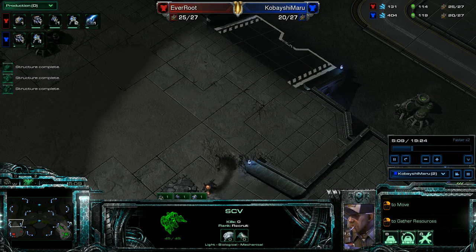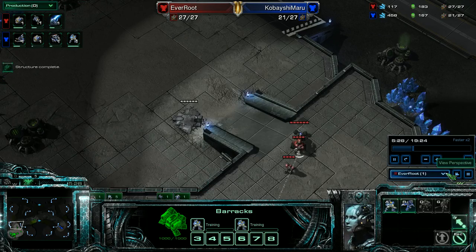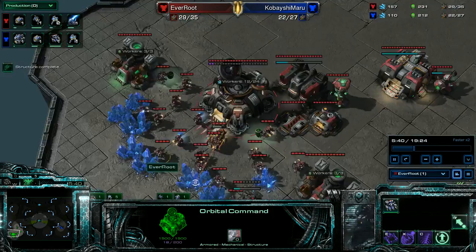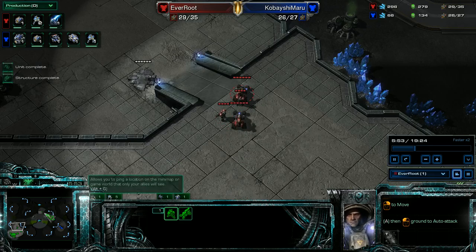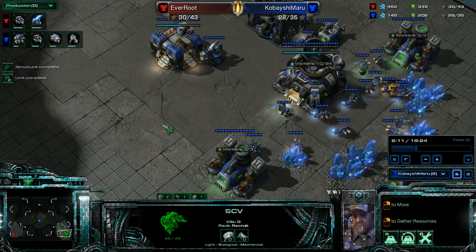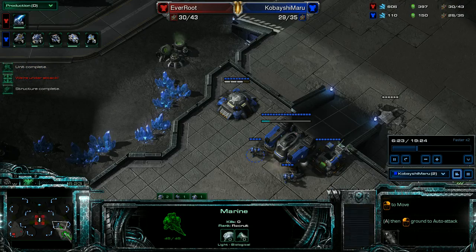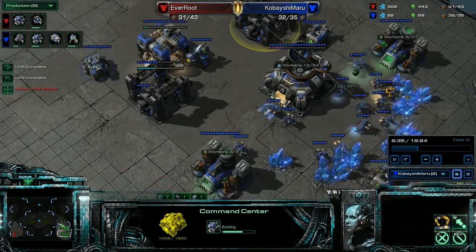Nothing. He's getting blue flame. So he's going to try to do some blue flame Hellion damage. And he wants to own the watchtower. So he knows what's up. I'm getting my tanks out. Getting a starport. Getting a command center. So I'm getting an early second command center.